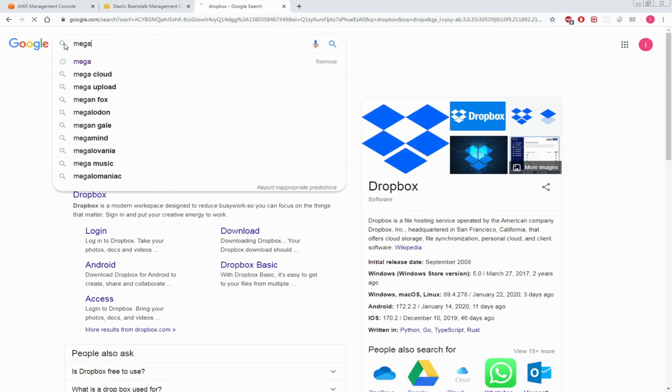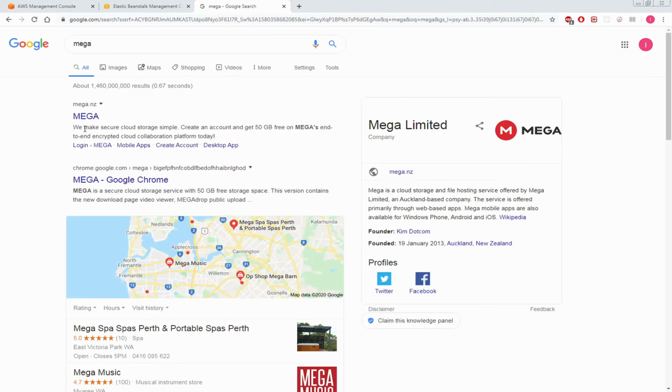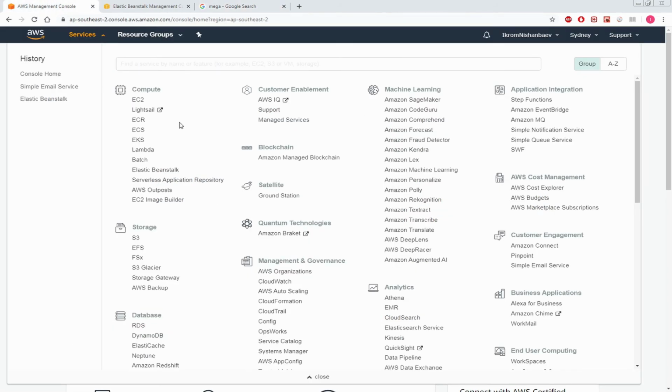Mega is another similar example. So this is also cloud storage. All right, so in here you can also install their software on your computer, and then you can start synchronizing your files. Now, you might have a question. Okay, now we know about cloud computing models. Which model does AWS fall into?